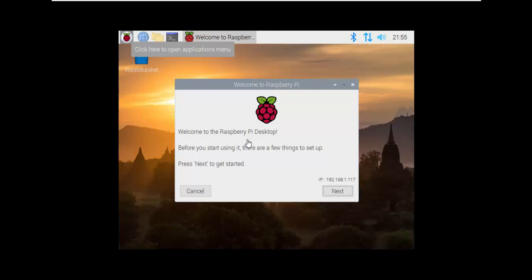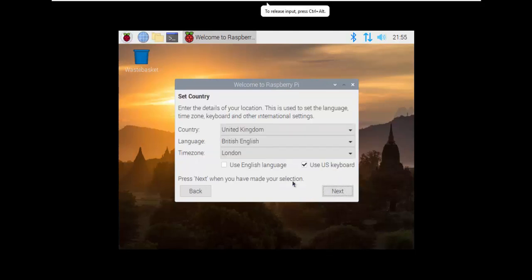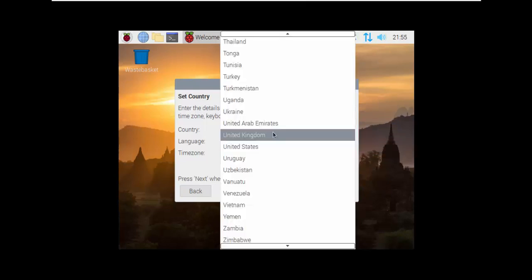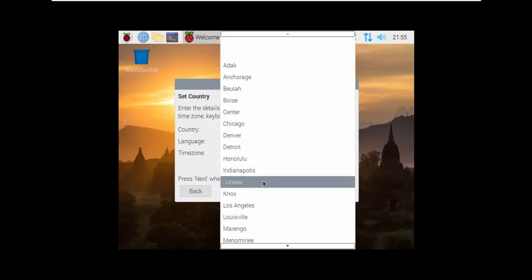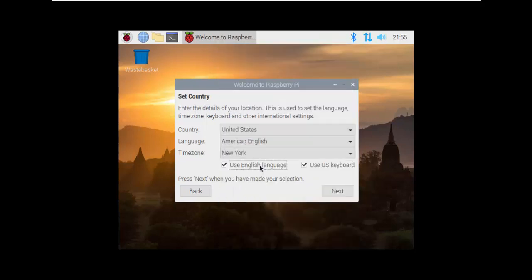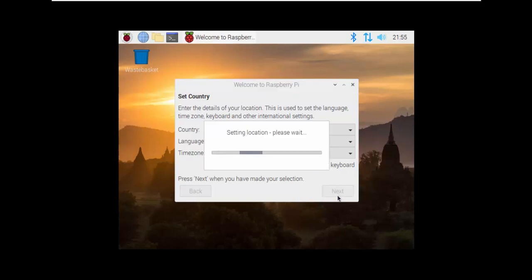So here it's going through the welcome screen or walkthrough. This is exactly what you're going to get when you install Raspbian on a Raspberry Pi, what you're about to see here. So it tells me my IP address because I have a hardwired connection, and I'm bridged to my network, so I was able to actually get an IP right away. Okay, now for the set country, you should set this to whatever you are. So I'm going to go ahead and set my time zone, set everything the way it's supposed to be for me. You can pick whatever you want for yours.